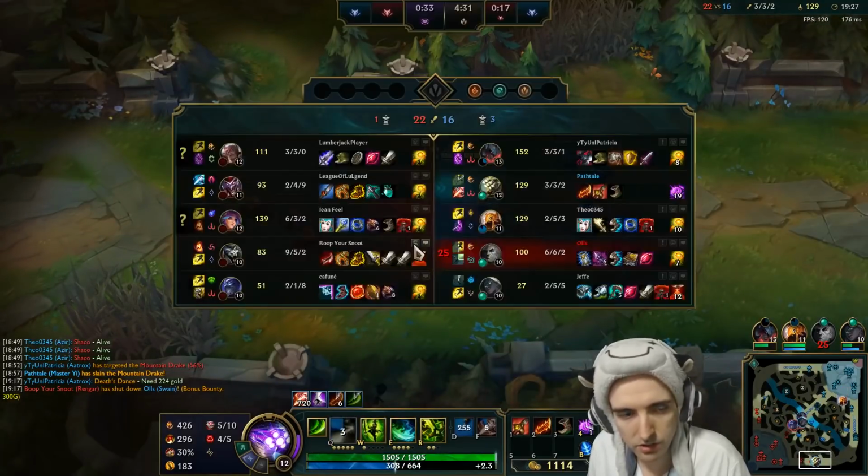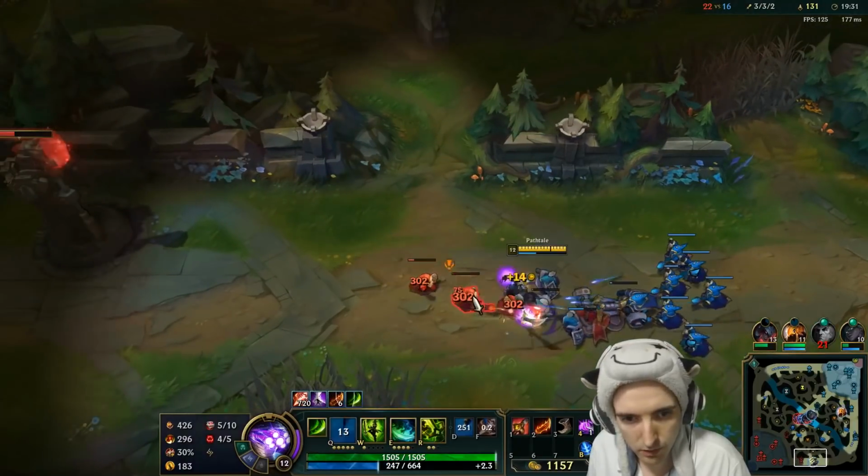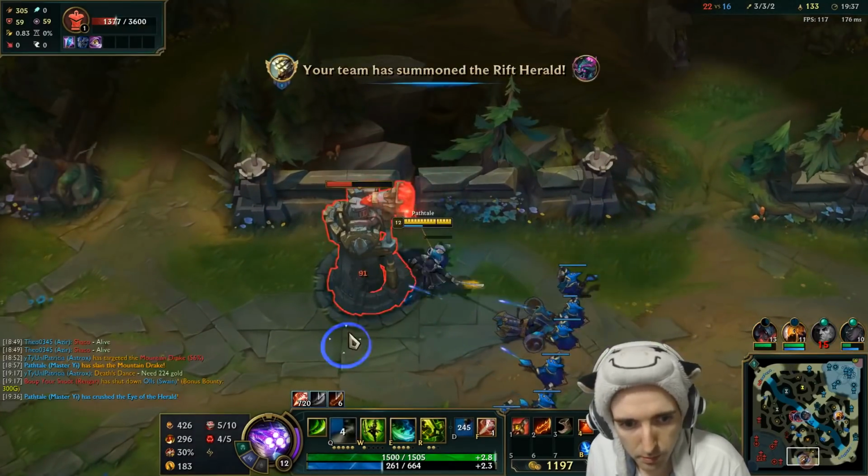Your tower plates, your farm, your objectives, especially Baron. Baron gives a lot. Elder Dragon gives a lot. Probably, the Rift probably won't even hit this.